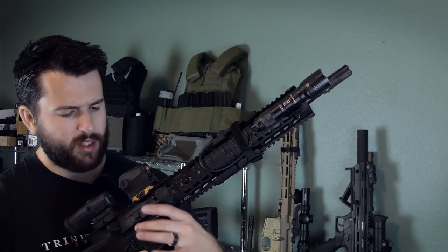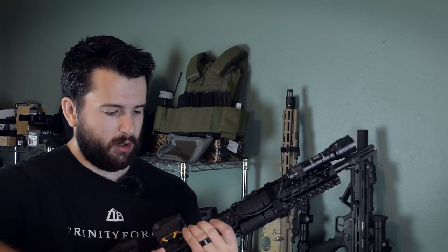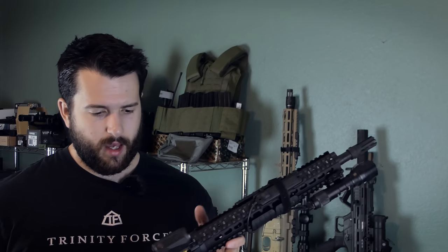Now that is basically it for the interesting part of the upper receiver group. So what we have on here for the actual upper receiver itself, I believe this is an Anderson with a Cerro forging. So it's a very, very high quality 7075 T6 aluminum, hard coat anodized upper receiver, Mil-Spec M4 feed ramps, all good there, nothing special whatsoever. On top of that, we have a very standard 7075 Mil-Spec charging handle, forward assist and dust cover courtesy of CAC, and that is about it for the upper receiver.